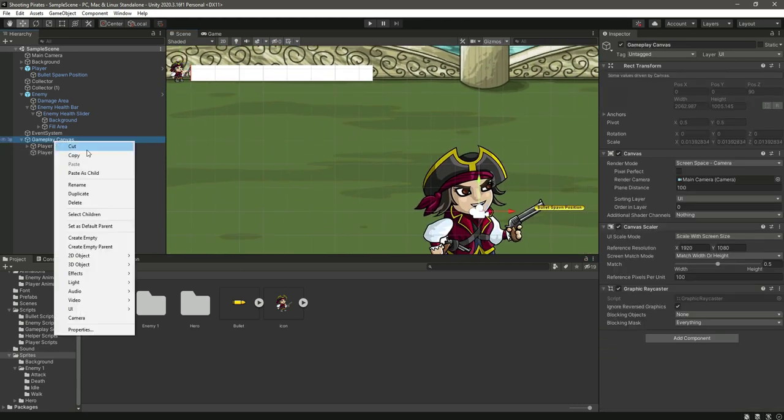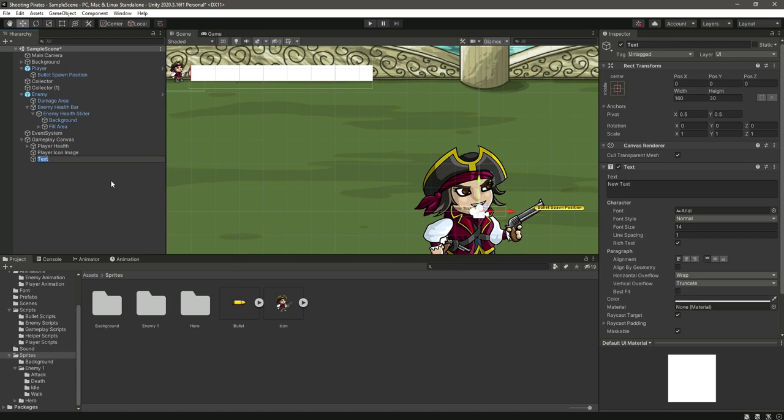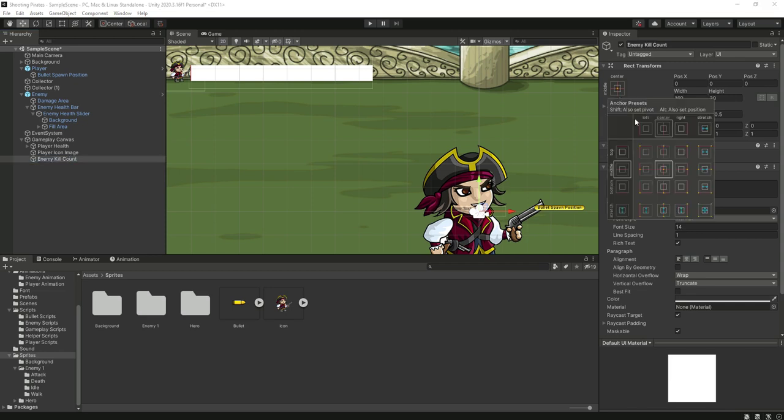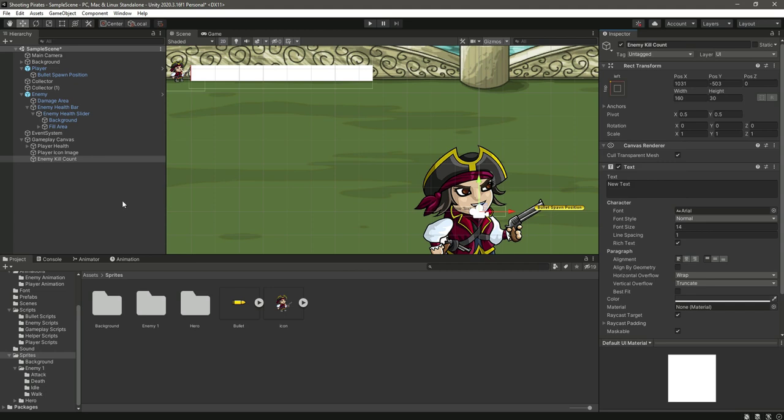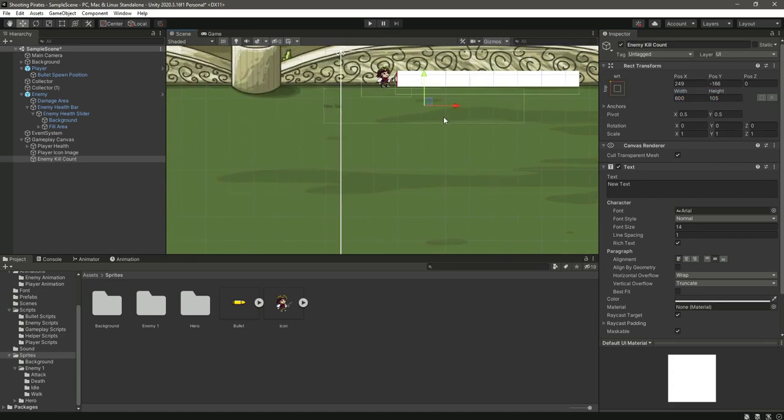After this we will have a UI text, so select this text and this will be enemy kill count. Let's set it to the top left and move it right here. Let's align the text to the middle and change the width to 600 and the height to 105. Right here we will change the text to enemy killed, and by default it will be 0.